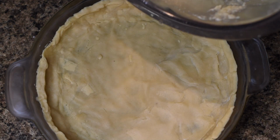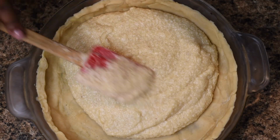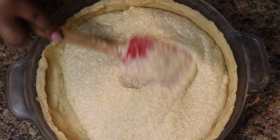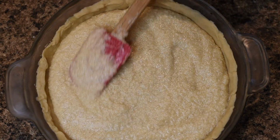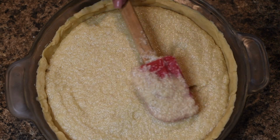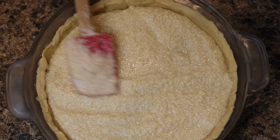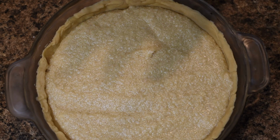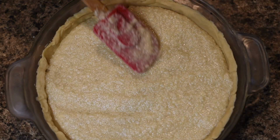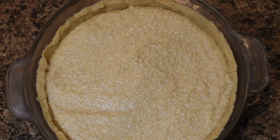Get your pie crust. This is Pillsbury, not Jade made it. Pillsbury. And I poured about 1/2 of the pumpkin mixture into this 1 pie dish. In total, it will make about 2 pies, unless you use a deep dish, then you'll have 1. But spread that pumpkin mixture all in the nooks and crannies. Get your oven on 350 degrees and you pop that baby in there for 45 to 50 minutes.